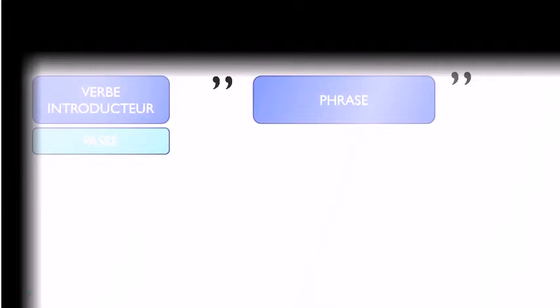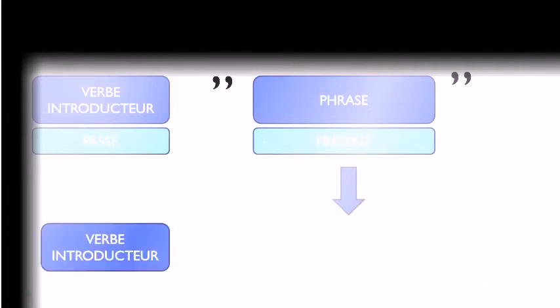Okay, so the first example is if we've got this verb introducteur at the past form. Okay, and for all the examples I will put this first part at the passé composé. Okay, so it will be easier that way. Okay, so if we've got the second part here at the présent, well, this part will have to change, and well, the verb introducteur will stay the same, but this présent form will be at the imparfait.